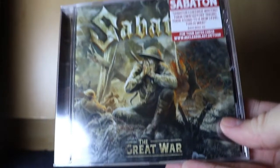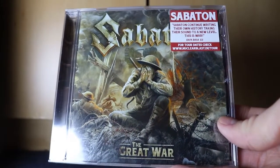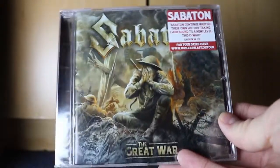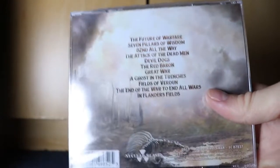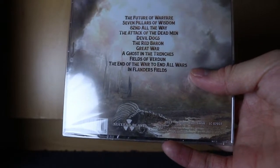Also, I am gonna be seeing Sabaton live at a concert next year in February. So there's that as well. So I'm super excited, and I'm so glad that I've got this album physically, because I would say it's too soon to be getting this album physically, considering no one wants to get albums physically, but I obviously do it as like have them as trophies.